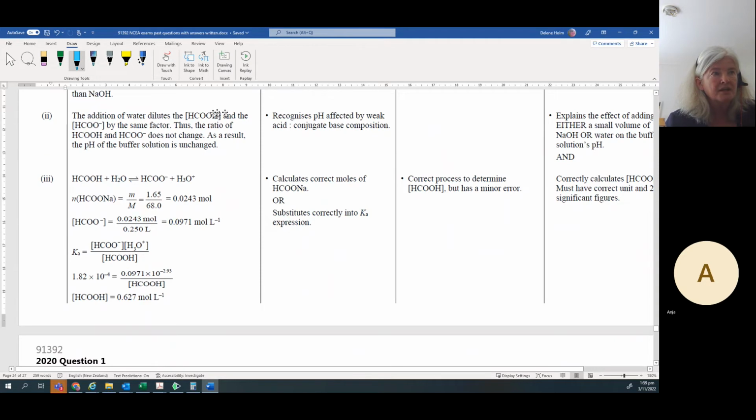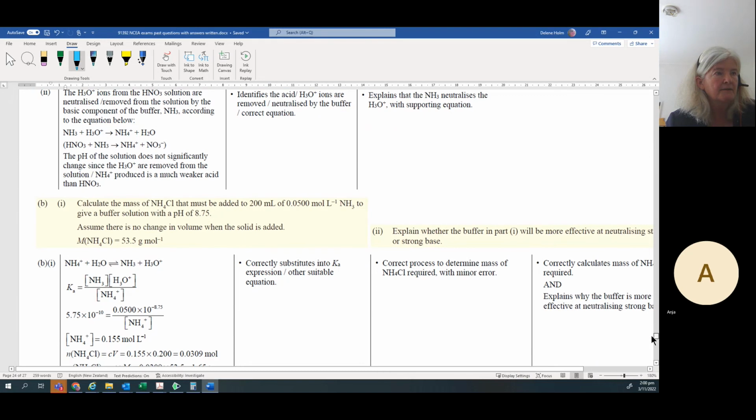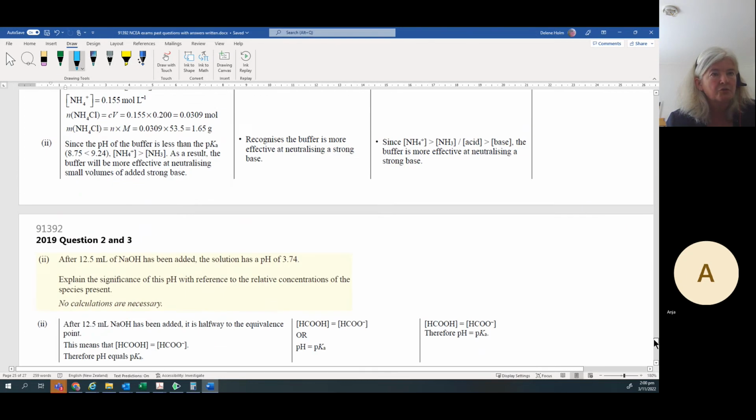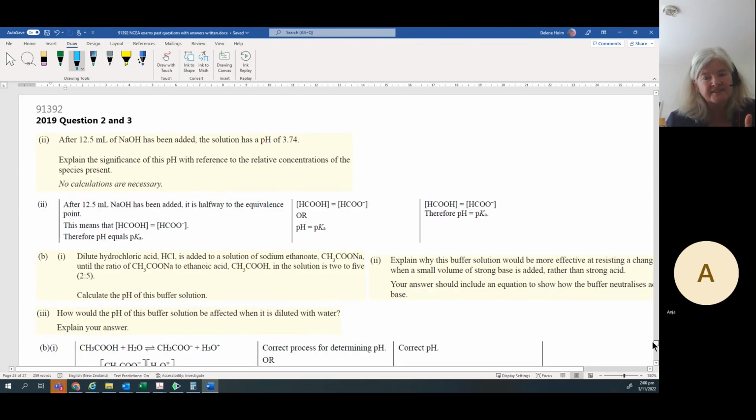So look at the type of thing, and as I say here, there are different ways to approach. In the assessment schedules, they tend to use the basic Ka type approach each time. So you can look at our modules if you want to use the Henderson-Hasselbalch. They always start from first principles. So this is a first principles type thing where they do that. Here again, they've done it from first principles. So if you want to use the Henderson-Hasselbalch and you get to the same answer, then you're fine.